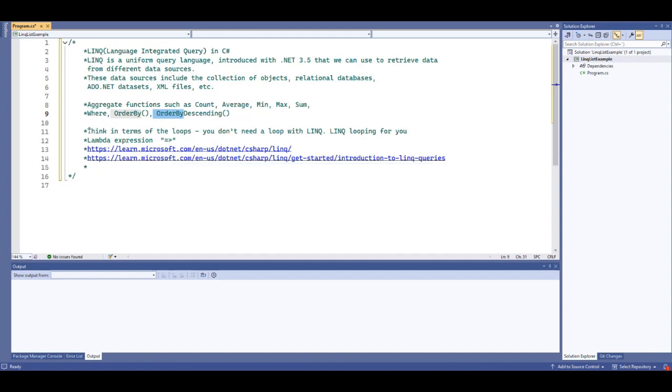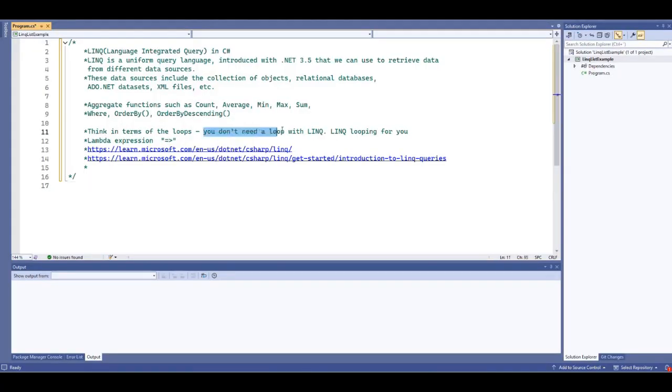And about LINQ, basically think in terms of loops, and you don't need a loop with LINQ. LINQ will loop for us.